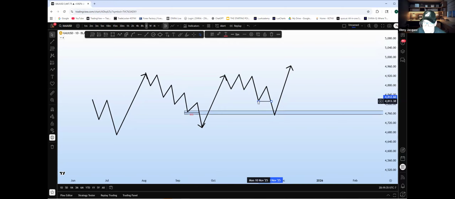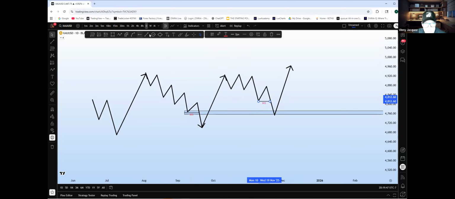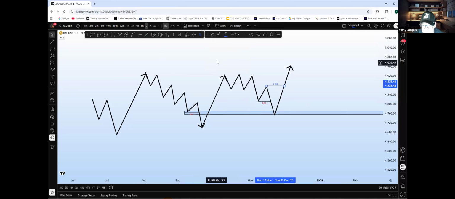As long as you follow structure and understand that's the continuation. Yes, exactly. As long as you follow structure and you continue to mark up your breaker structures and your change of directions, guys, you will be okay. That's why I really just want to make trading simple. I want to be that guy. Vinny was the guy that just told me to keep it simple, bro.